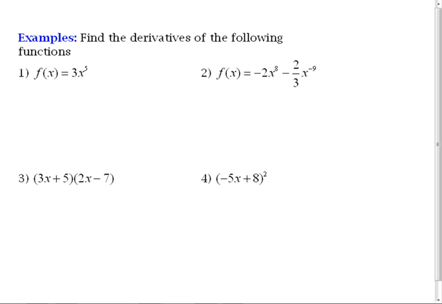Okay, try these. First one shouldn't be too terrible. What's the first one? Now remember, you just ignore the constants. So it's 3, 5x to the what? 4. Now, Frank, can you just go right to the answer on that? Do you have to show that in between step? No. So what about the next one?